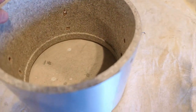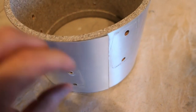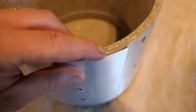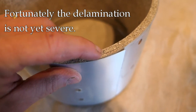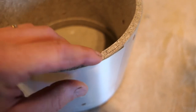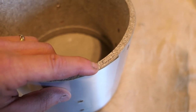What I want to talk about today is this delamination. Now, I'm not talking about the cover here. That actually has some issues too. But what I am talking about is right here. I'm going to get a close-up in a second, but the layers of the drum, the laminations, one of them has actually started to come apart. Now, it's not a huge deal right now, but if I let it go and start to play this drum again, it's going to get worse.